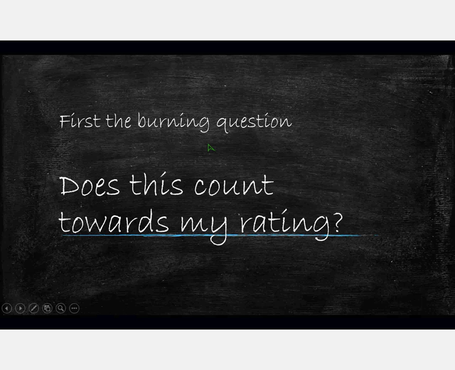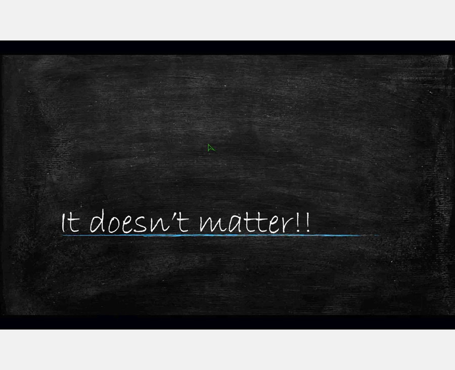So first, the burning question here: does this count towards my rating? We get asked this a lot. Everybody's so concerned about whether the flight counts towards the rating, and will it help them to get their license and their required hours. My answer to that is, quite frankly, it doesn't matter. Hours don't really count in the simulator. Yeah, the FAA allows us 2.5 in a basic aviation device and 10 in an advanced for the instrument rating, and 20 or 10 in a basic for the instrument rating and 20 in an advanced. But it really doesn't matter.